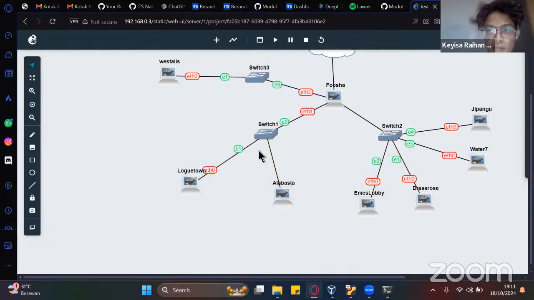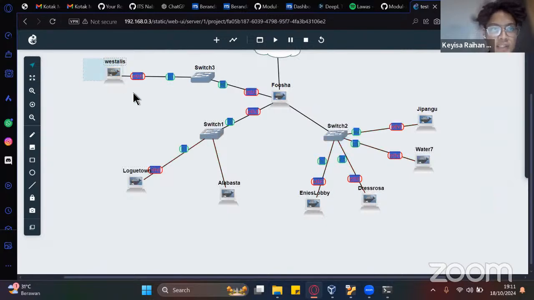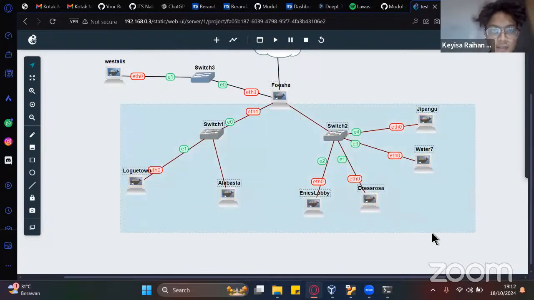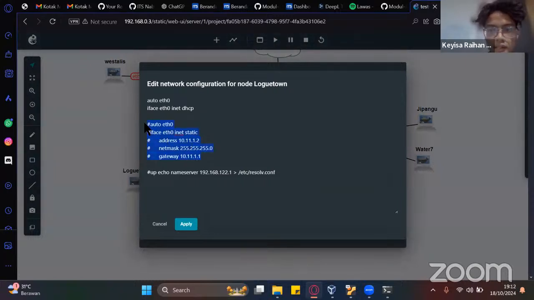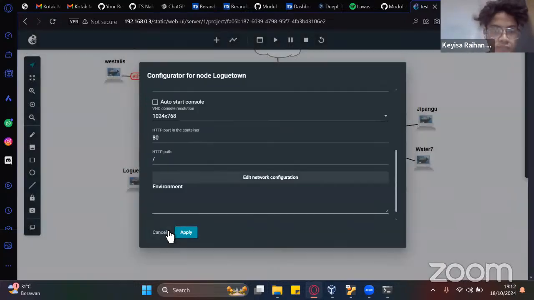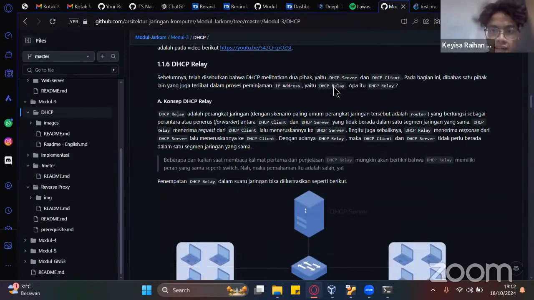We need to give the IP to the client, so this will be the DHCP server, and this will be the DHCP relay to send the IP address to the client. In the client, usually you just need to configure it like this. This is the normal static configuration, where we need to assign the static IP, but if we already have the DHCP server and DHCP relay, we just need to put it like this. So it's more convenient. We don't need to assign the IP manually. Okay, so that's the idea.